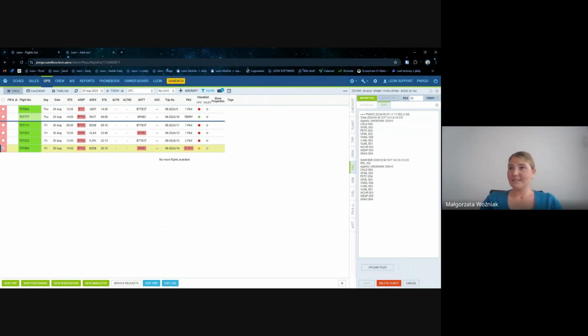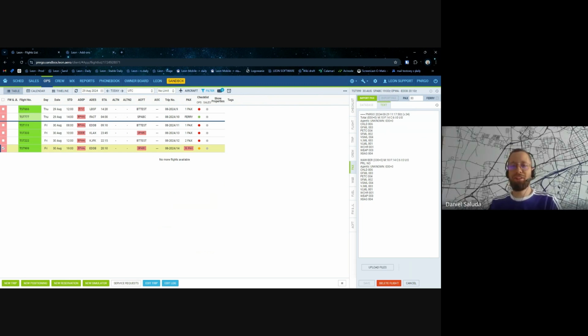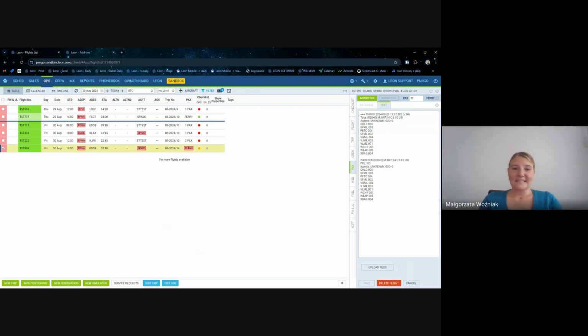Okay, I think that covers most of the complicated countries. So I hope that this quick and short summary helped a bit. Yeah, good that PnrGo is here and can help Leon operators to focus on different things and not care about the border regulations and sending passenger data. Exactly. If you choose PnrGo, you can absolutely forget about all of that.